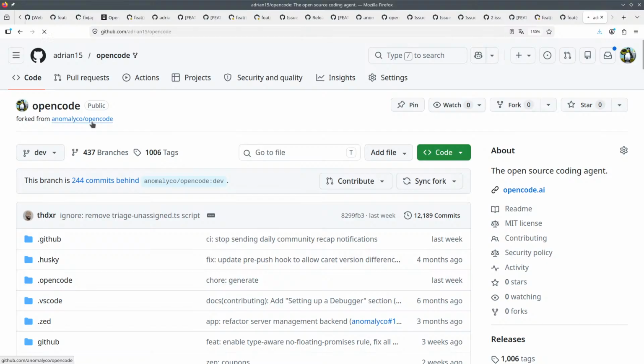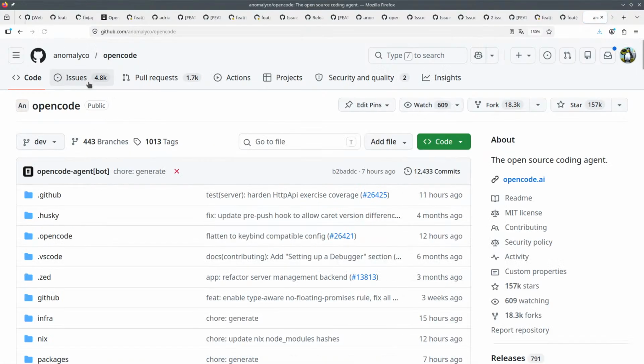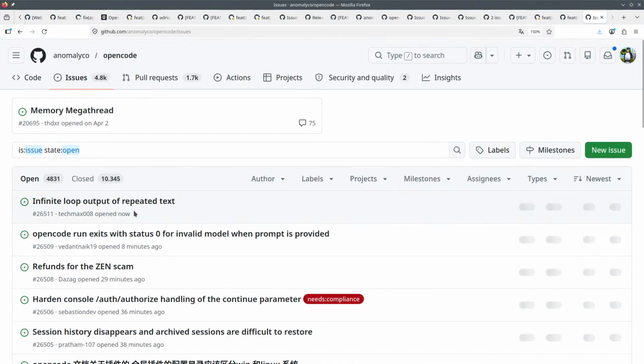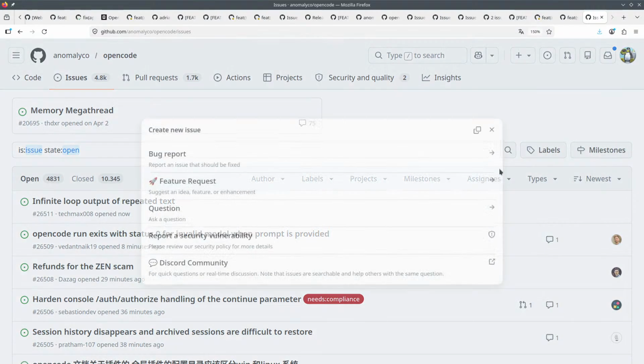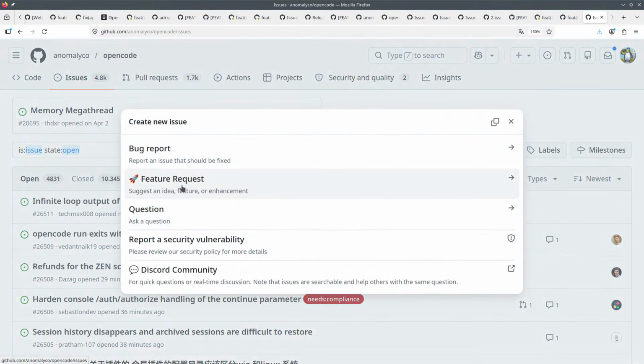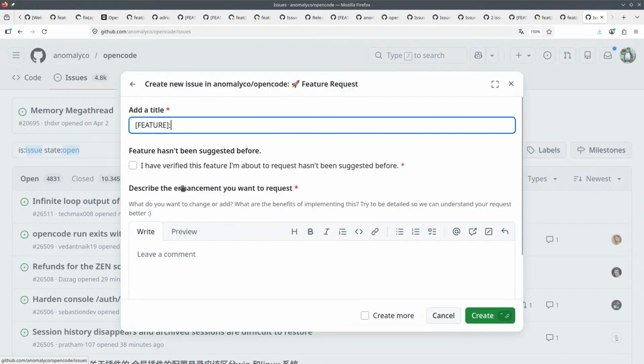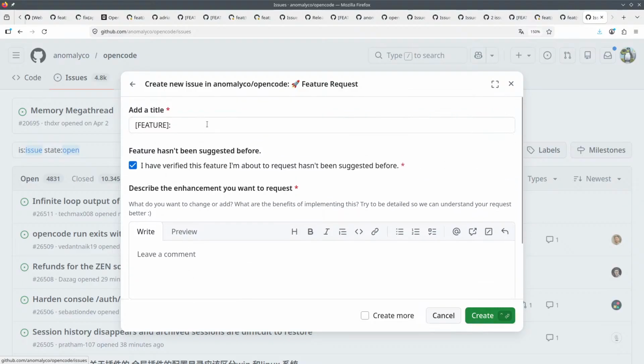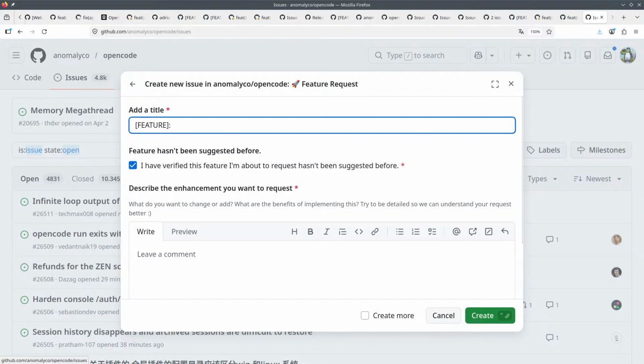Yeah, I need to go to the original repo. New issue, feature request. Yeah, like that. Oh, wait a minute, I haven't verified anything.